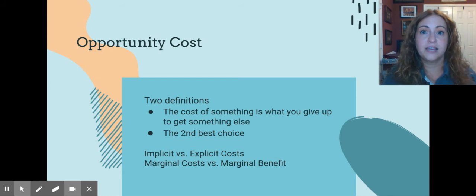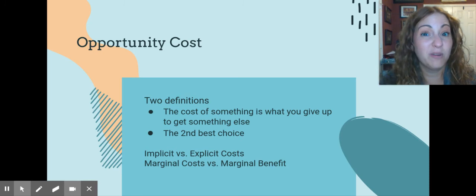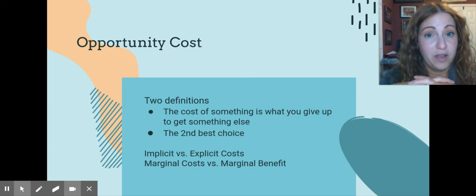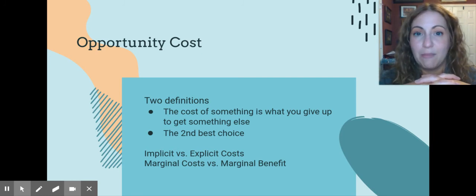So let's say that you go to college next year, and college costs you, let's say, $50,000 a year. Well, that $50,000 you had to pay, or your parents had to pay, someone had to pay. You also are giving up the opportunity to work when you go to college. You can't have a full-time job and make a whole bunch of money if you're also taking classes. It's really hard to do. So not only are you giving up the $50,000 in tuition, you're giving up however much money you would have made in that year. So really, you talk about college being expensive. It's more expensive than you think, because not only are there explicit costs like tuition, but there are implicit costs like what you would have been doing with your time in the same amount of time.